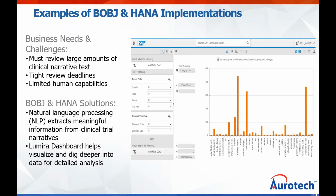The reviewers generally look at information like, for example, if there was an adverse event that was reported and an incident occurred, is that incident related to the patient taking that drug, or is it because the patient had some family history that really contributed to the incident? This is an important piece of information for the reviewer when reviewing the drug. Unless you read that information, the reviewer would not know. And like I said, it's humanly impossible to read all those narratives.